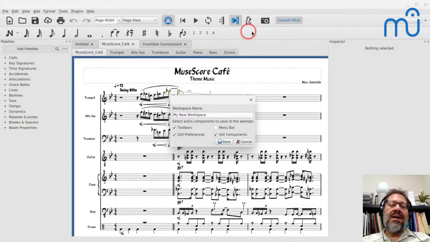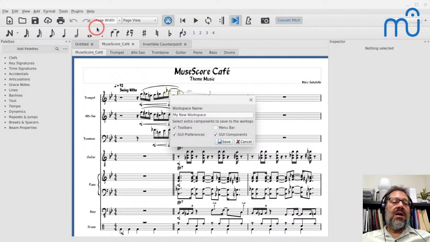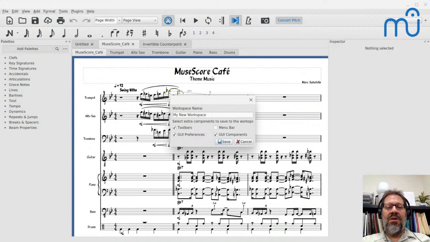Toolbars is things like this. So the basic workspace is actually pretty nice. Except realistically, even though I don't particularly recommend the use of double dots, sometimes you need them. So I would want double dots added here. I would probably, because I do a lot of Renaissance music, I would want the breve here, even though frankly I never use the note input toolbar. I'm using keyboard shortcuts, but still it's comforting to see it. So I would probably want to add the breve there. So I would customize a couple things about my toolbars.